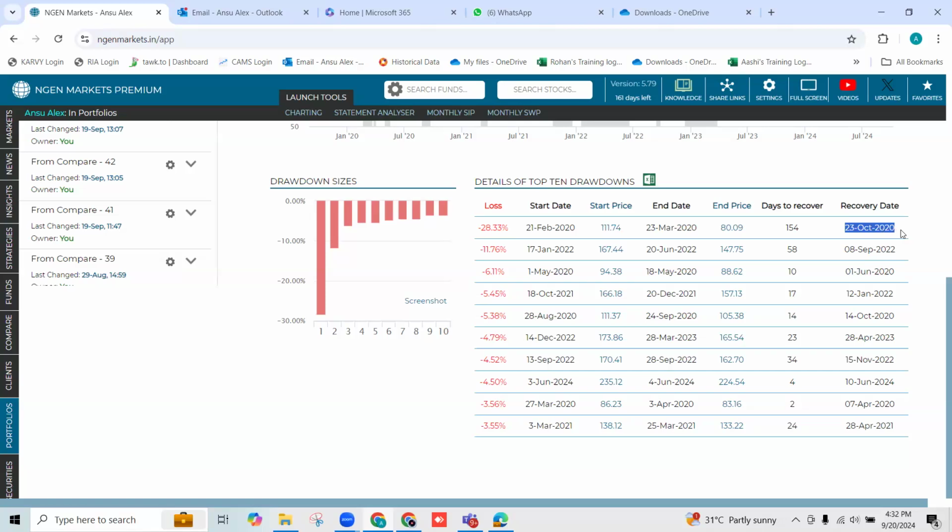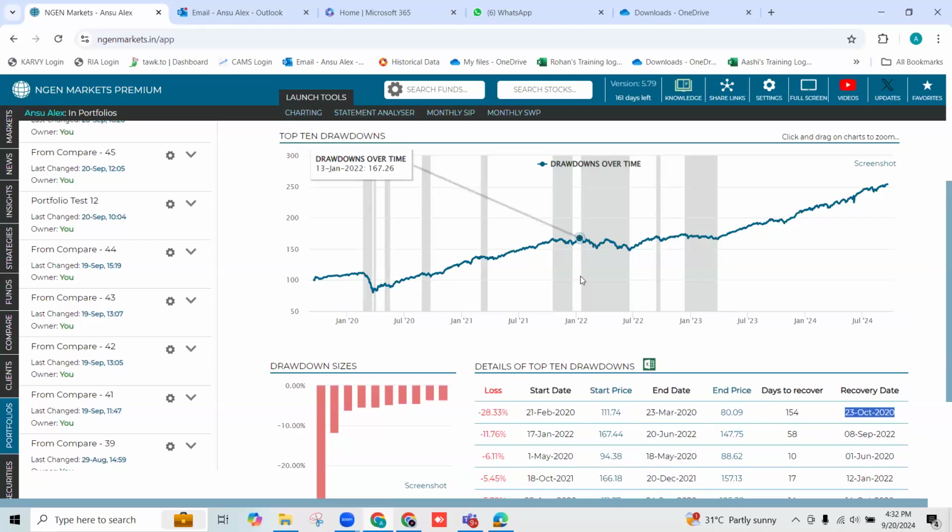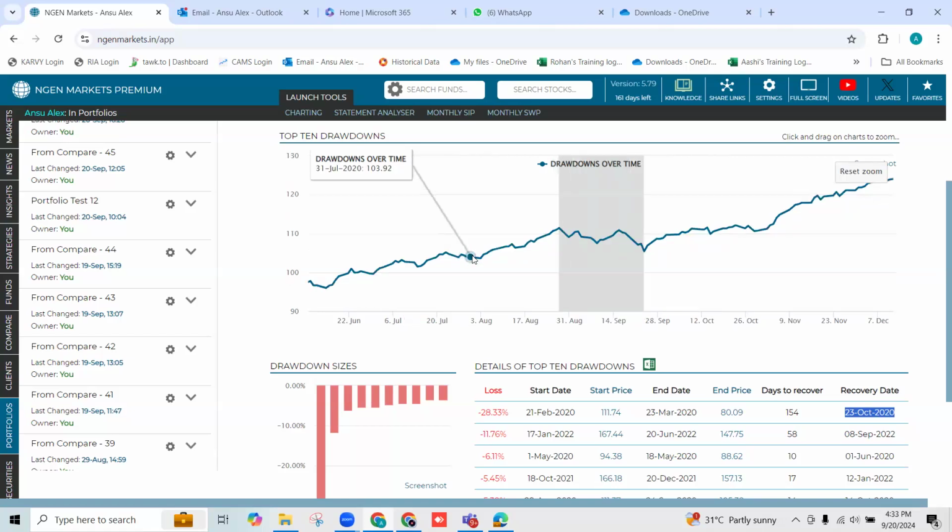Now, let's say we want to verify this, you could anytime view that on this line graph as well. So the white region shows the recovery phase and the gray region shows the drawdown phase. Now, let's say maybe we focus on October 2020 as a section. So I'll just zoom in on this specific section. So maybe near about this place, 23rd October. Yeah, right here. So if you see, I've kept my cursor on this 23rd October 2020, which says the price next to it.